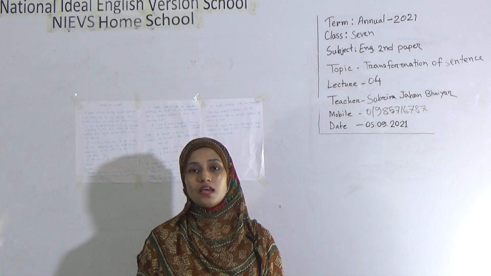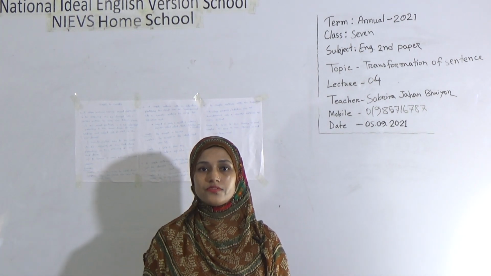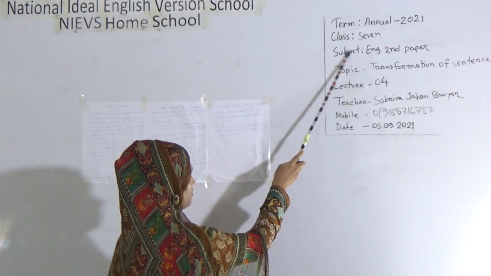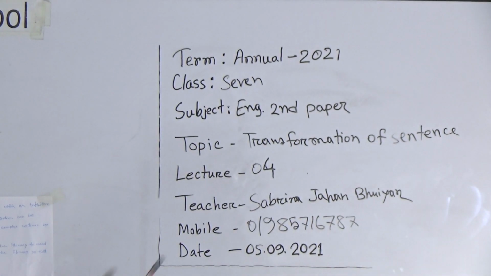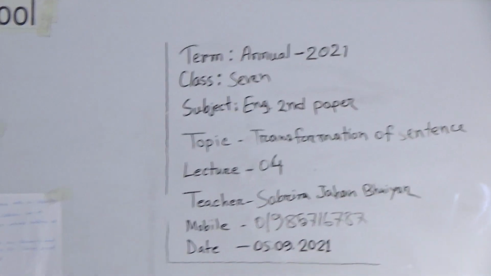Dear students, today I am going to take English second paper class for the students of class 7. Look dear students, here our today's topic is transformation of sentence. Okay, and this is our lecture number 4. Look dear students, please follow the board. Here we are going to discuss about simple to complex.